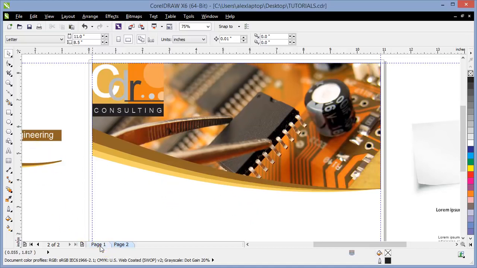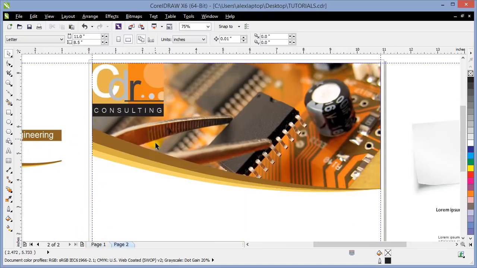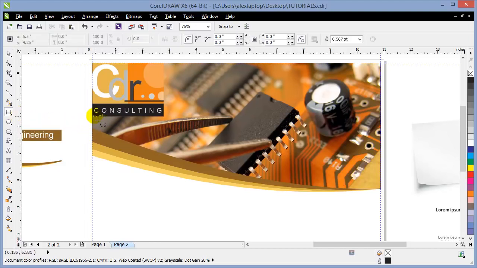Now in page 1 here, what I'm going to do is put some transparency. So I click on my rectangular tool, and right now my setting is still snapping to guidelines and objects. So what I'll do, I'm going to create one line, and then I'm going to make sure that's aligned, and then, you know what, I'll move this first. I'll resize it.